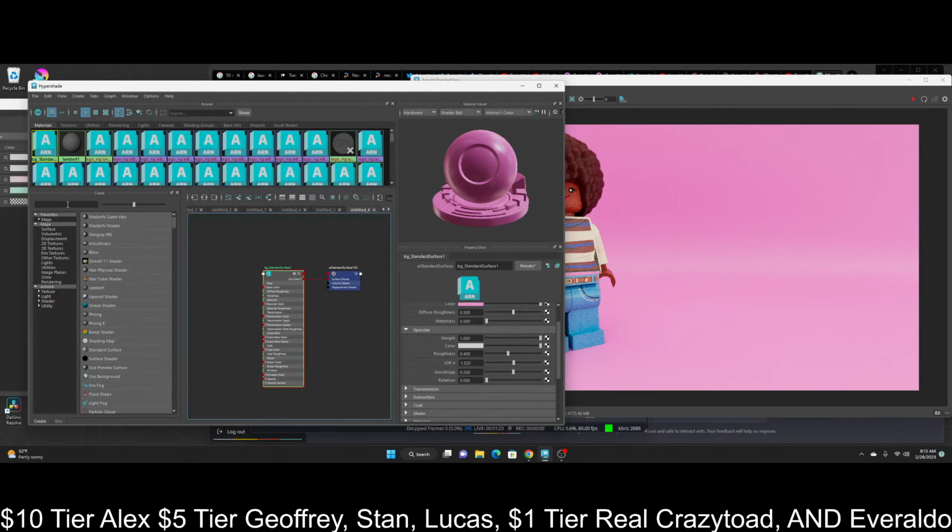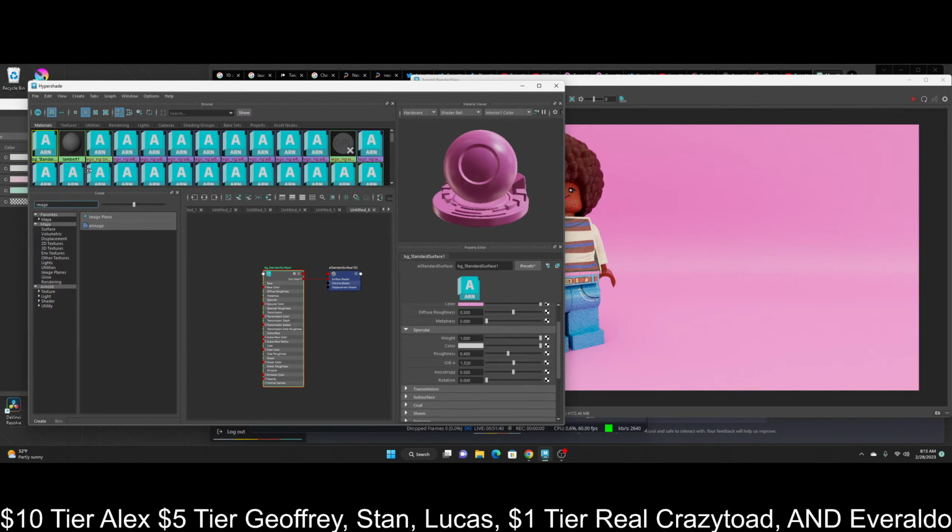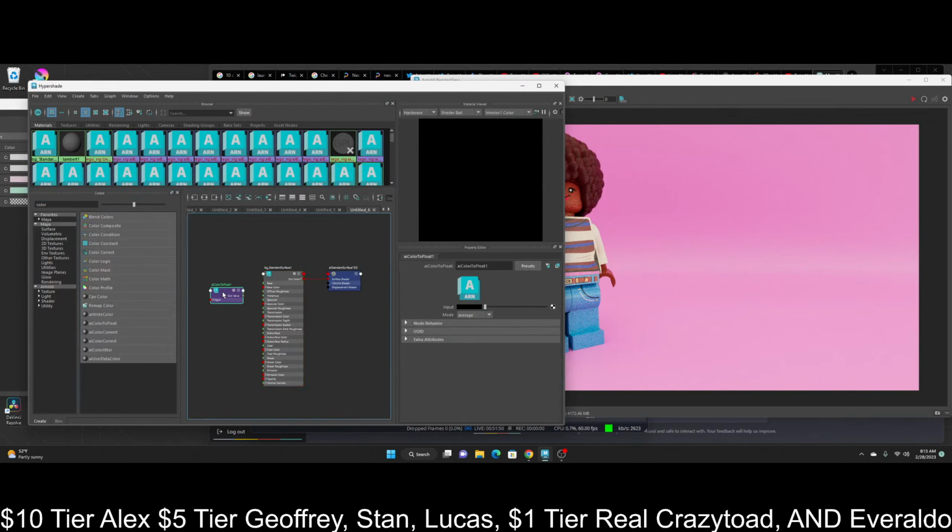I can do float. This is something I learned recently. Color to float. This is the thing that will allow it to go into the roughness.